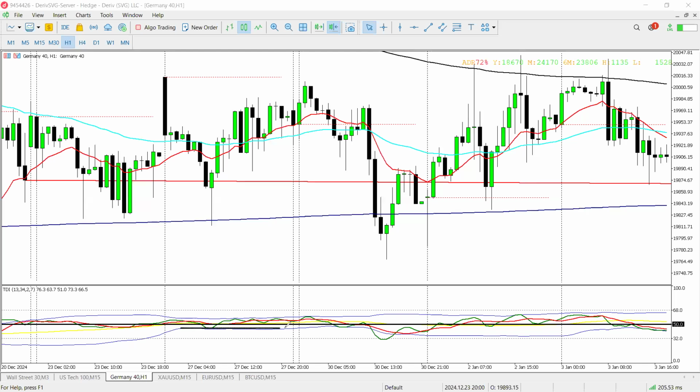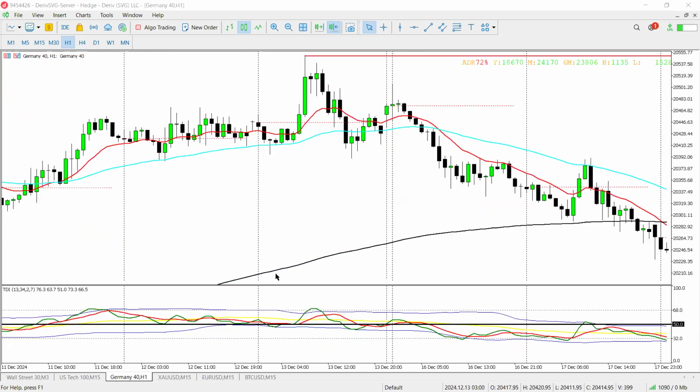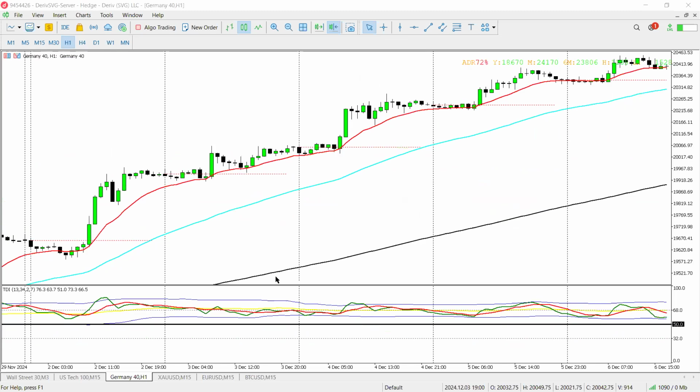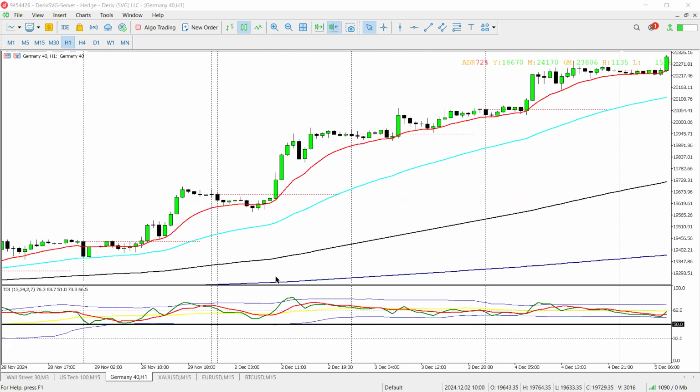This is a squeeze whereby half the squeeze is above the 50, half the squeeze is below the 50. So when you get a squeeze like this, just wait for price to break out to one of the sides. If we break out to the top of the TDI, usually price will actually be breaking out above. If you break out to the bottom of the TDI, usually price will just be pushing down to the bottom side. So that's again another way you can actually use your TDI to confirm your trends and your entries.